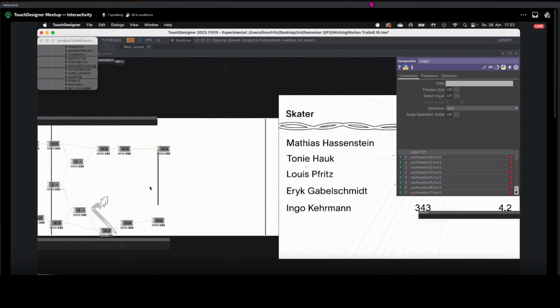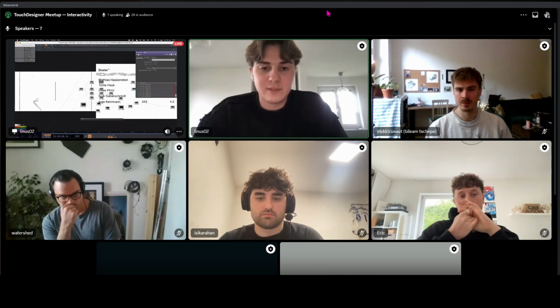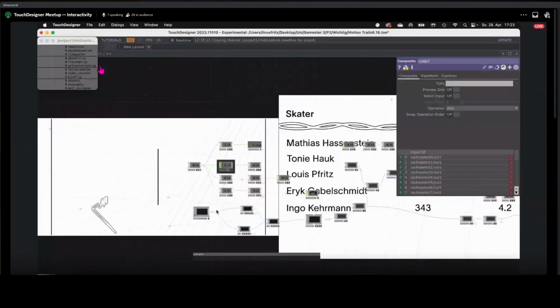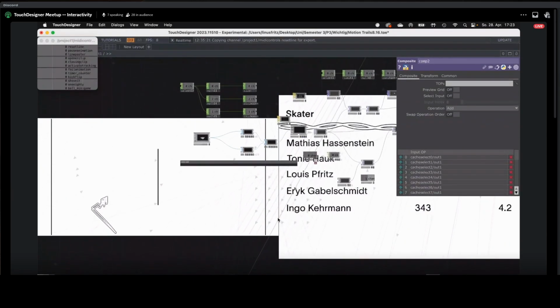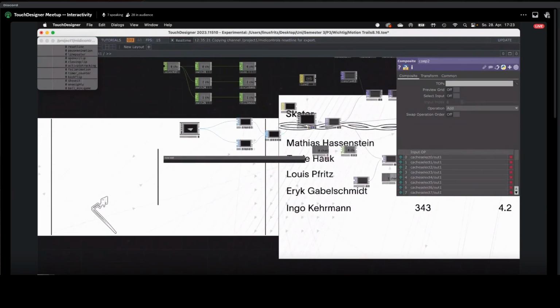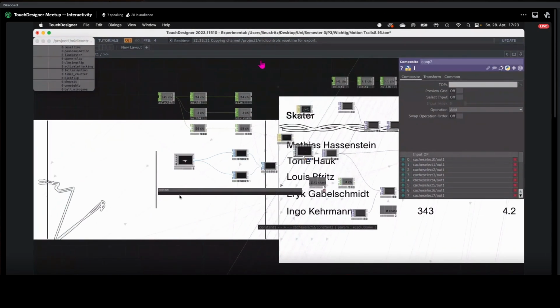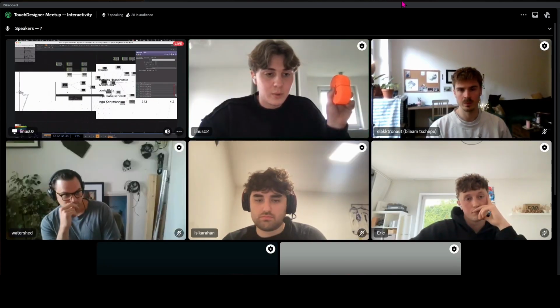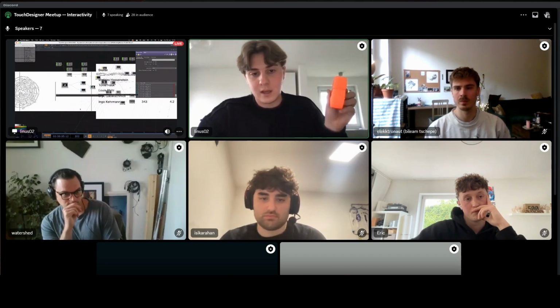So the longer you hold the trick, the more the value counts up. We can then use these speed values to set them into the geometry that's been generated for the tricks. For example, I tried to make a stall again. It's not really working out that well because it's really slow. But okay, you can see here it's getting bigger and more complex.